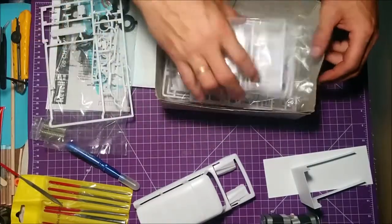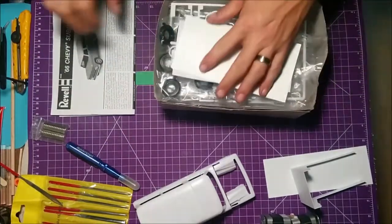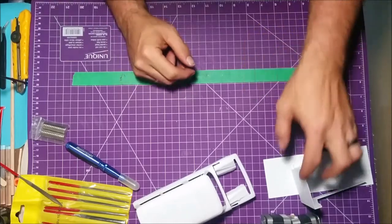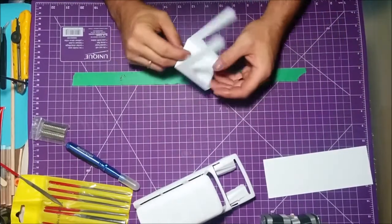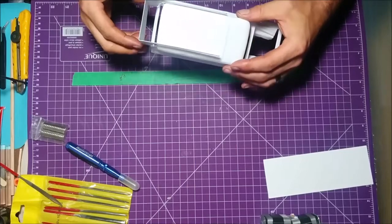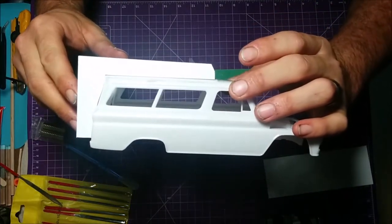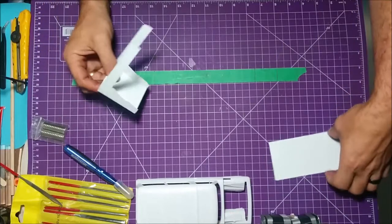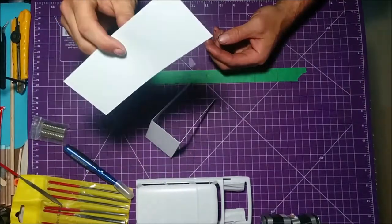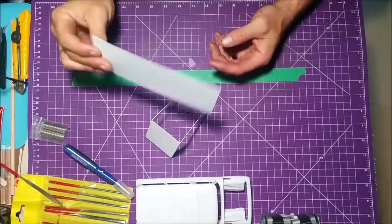Now this first little bit, I probably won't show you much at all. I'll show you my progress, but not me actually building it, just for the fact that I'm scratch building this. I've never scratch built anything for a styrene model at all. I'm looking at extending the top and the back to be a camper style on top. So it'll be kind of like that. I'm just kind of winging this as I go. I'm using just sheets of polystyrene I've ordered off of Amazon. I've got all kinds: rods, squares, tubes, angle irons, different thicknesses of sheets.